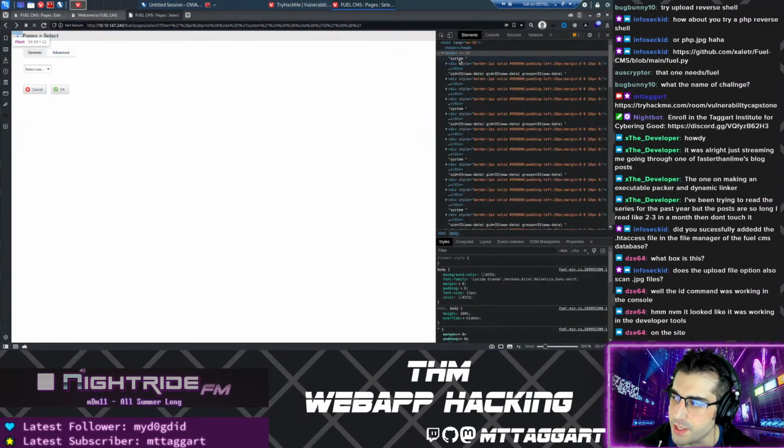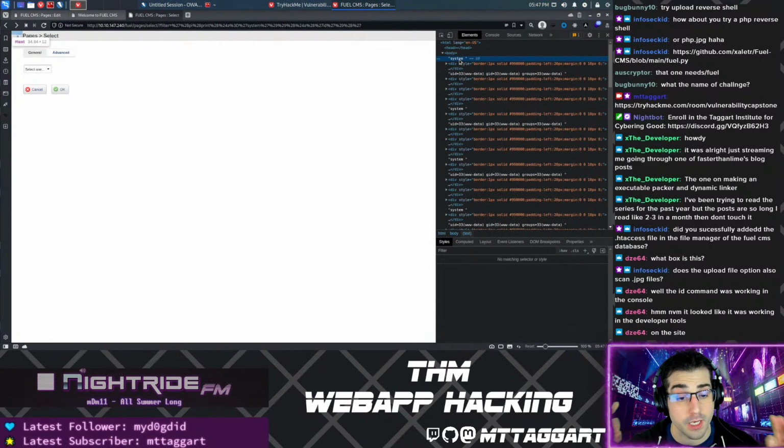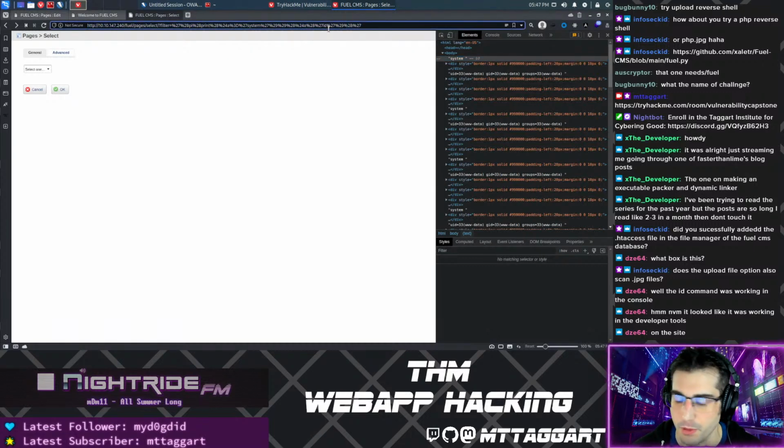What we're seeing is system, but system is the name of the function in PHP that should be executing stuff on the machine, but it's not actually doing it, unfortunately, right? Because the command here is ID, which should be returning something like www-data, and it just ain't doing the job.